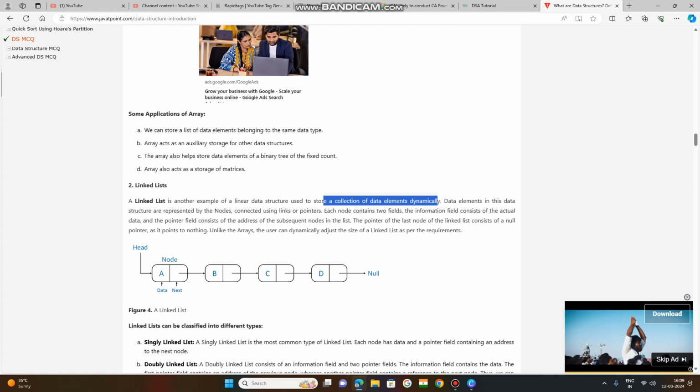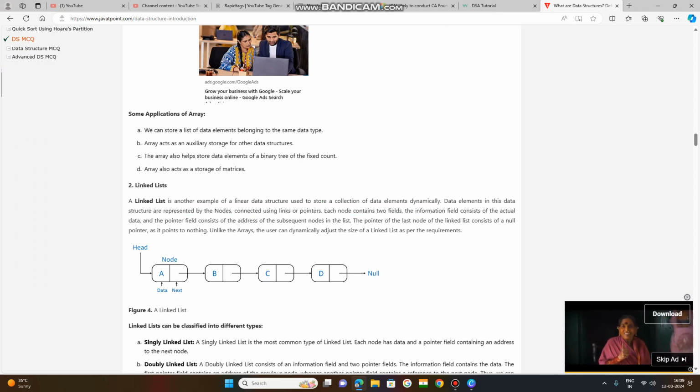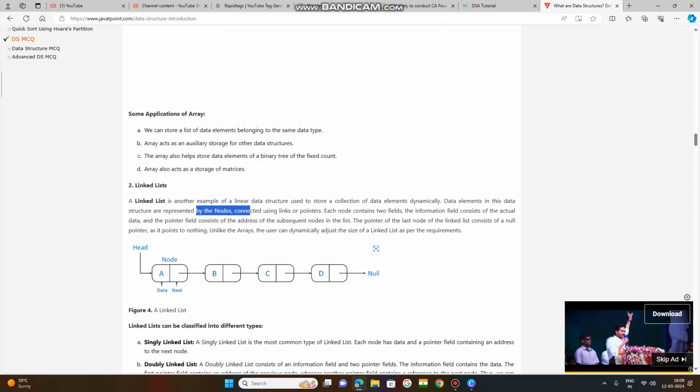In this data structure, data elements are represented by nodes. This is called one node. A node consists of two parts: one is the data part, another is the pointer. The pointer holds the address of the next node.